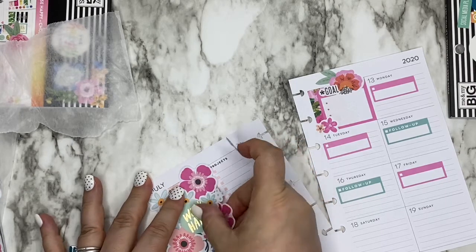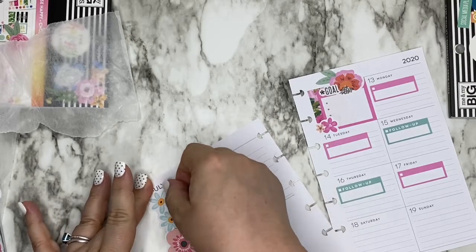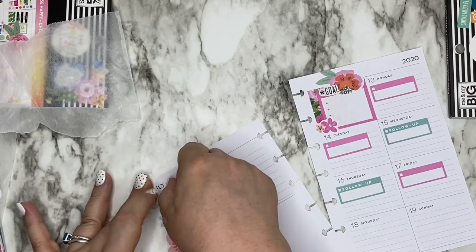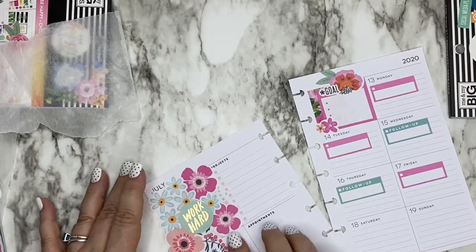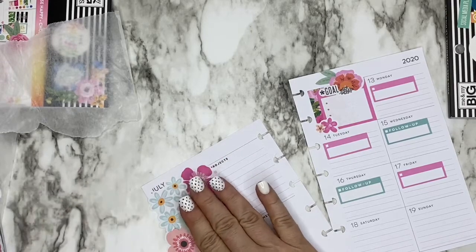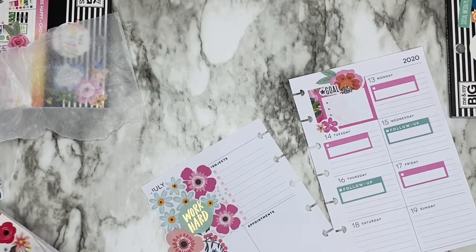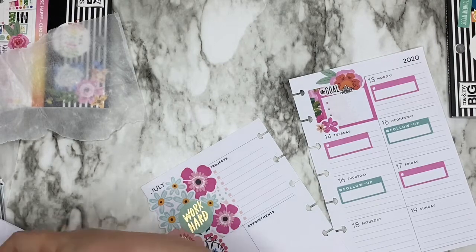I also like using that wax paper method when I do something like that, so I can easily peel it off and lay it down as one sticker rather than trying to put all of these in place onto my planner page at one time, if that makes sense. Now, I realize I've come out of frame for just a moment. I apologize. I promise it's going to all come back into play here.